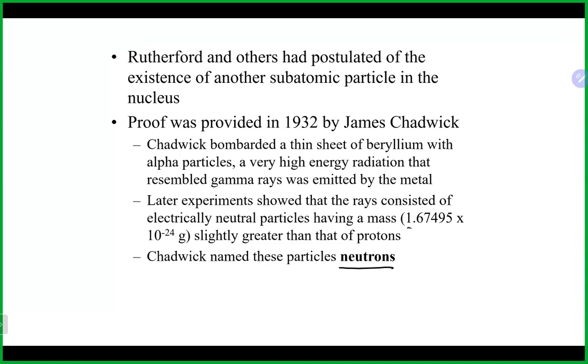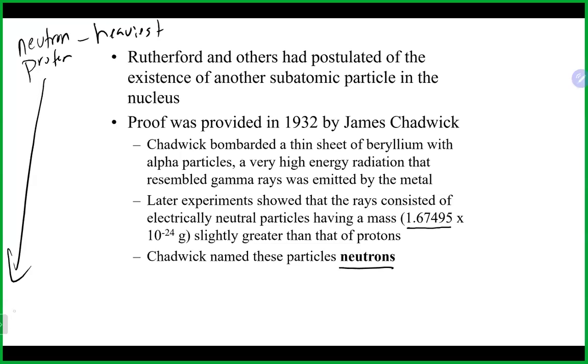It has a mass of 1.67495 times 10 to the minus 24. That number goes out to that many digits because if you compare it to the number we just saw for the proton, it actually beats the proton if you go out that many digits. So in terms of those three subatomic particles, it is the neutron that is the heaviest, followed really close by the proton, and way below them, about 1,800 times less heavy, is the electron. It is the lightest of those three particles.